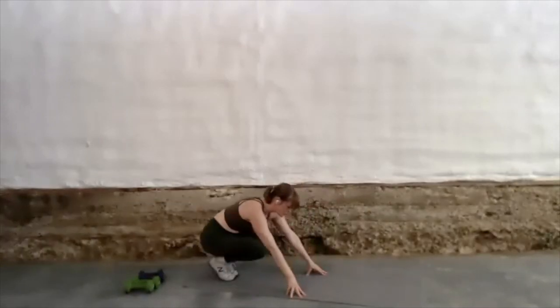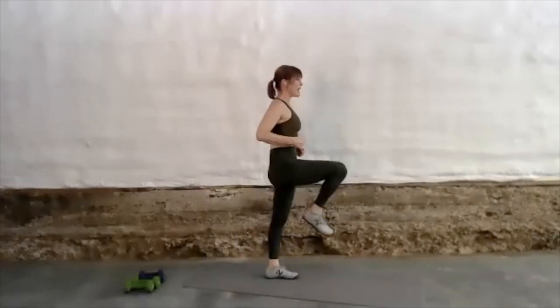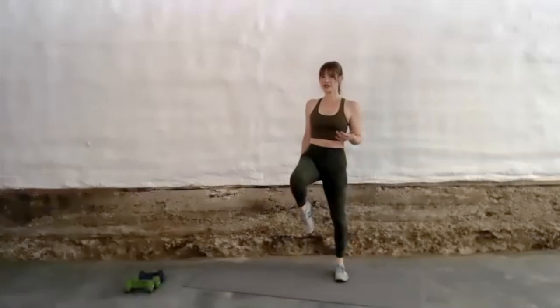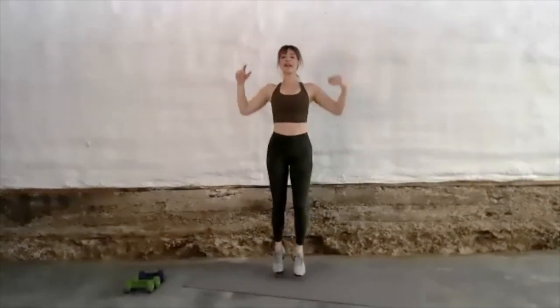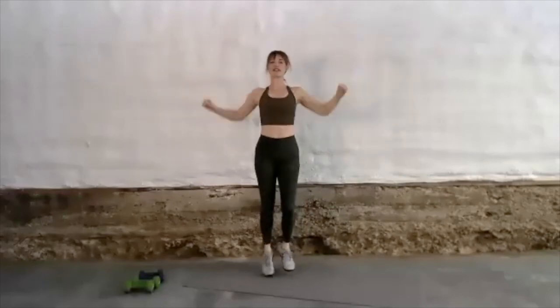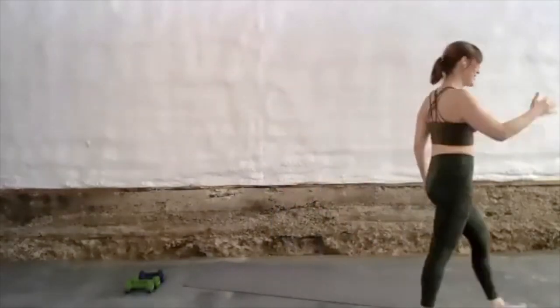Short rest from here — come to your crouched position, taking a moment to transition from the floor to standing. Lift your knees 10 times before our final cardio interval, letting your body adjust to the standing position and bringing blood flow back up to your head. Final cardio interval — two-foot hop. You can also come to alternating individual foot hop, whatever works. Use those arms though — big high energy. Make it faster if you need more of a cardio interval. Lots of energy — big push, big push, big push. Five seconds. And walk it out — keep moving, don't stop.